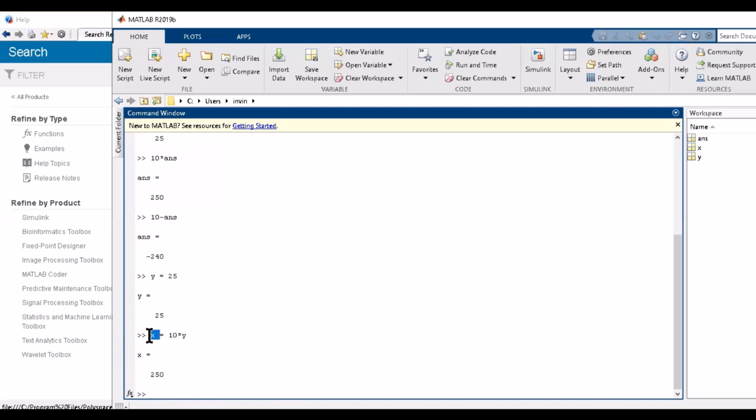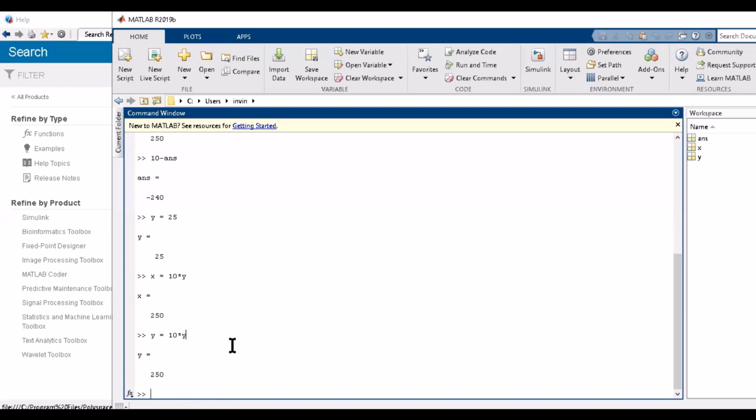I can even store it again in y, like y is equal to 10 multiplied by y. Means my variable value will be changed automatically. It will be updated in this command. The y value will change because I am multiplying y by 10, but I am also storing that value in y again. So the previous value will be removed and it will be updated with the new value. You can see the y value is 250 now. So it's changed because I am taking it as a variable.